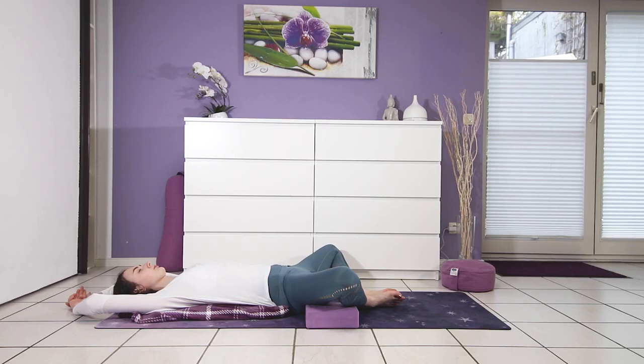So doing yoga poses that are close to the floor are especially great for releasing any stress, since they have a grounding energy. Let your breath be slow and heavy. Release all your thoughts.